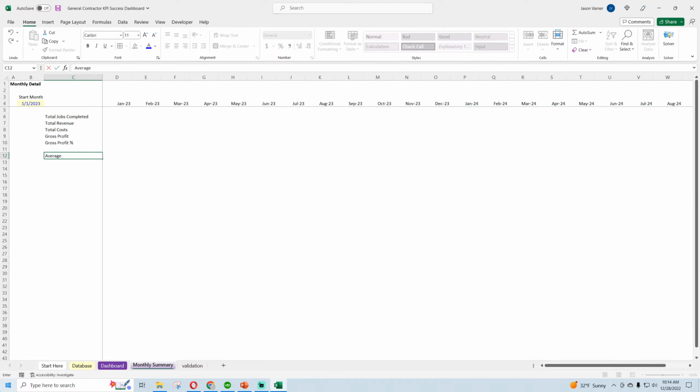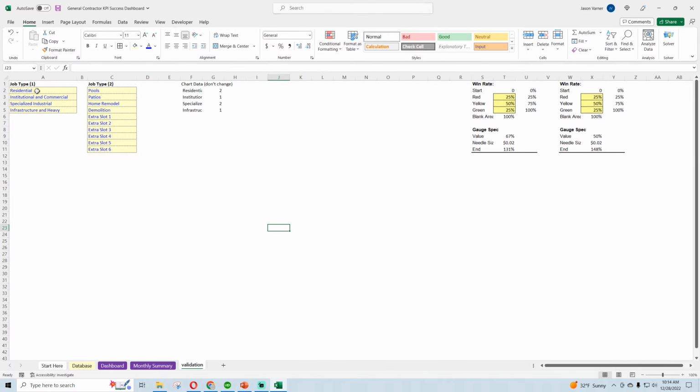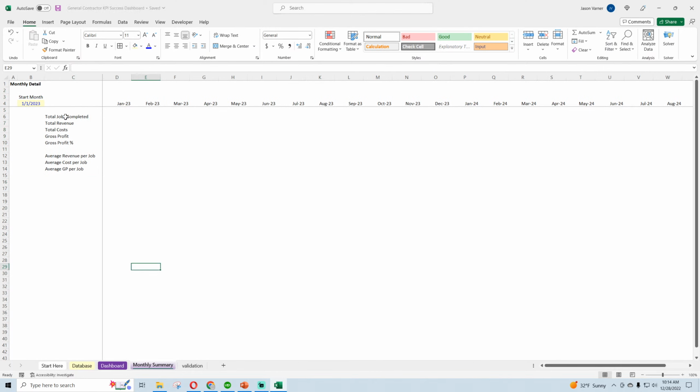Then here we can do average revenue per job, average cost per job, average gross profit per job. Gross profit margin is already going to be up there. You could do all these high-level metrics on a company-wide level. You could also do it based on job type 1 and 2. There's so much here, but I'm just going to try and show really high level.